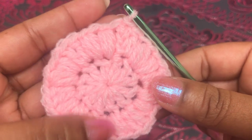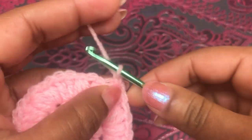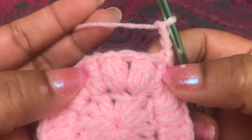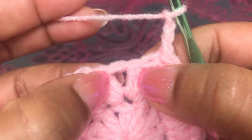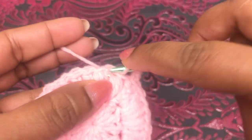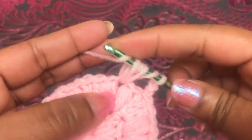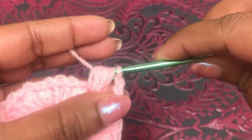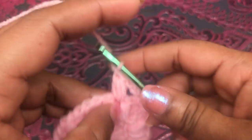You can see this 2 double, fluffy stitch 6 times. Third round, I will start with chain 3. Into the middle of this fluffy stitch, these 2 in the middle, I'm going to make the same. Go through this 3 times and make 6 loops on the hook, go through all these loops and make one stitch, and one more time into the same space.